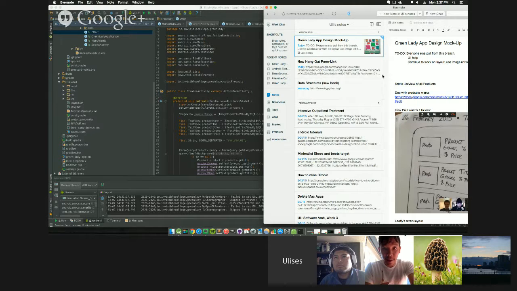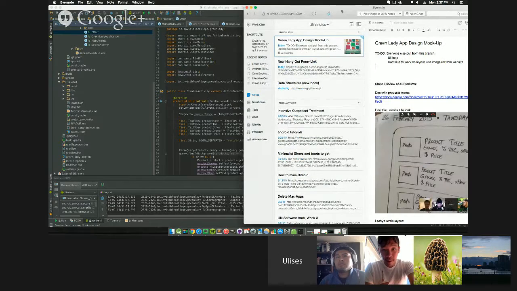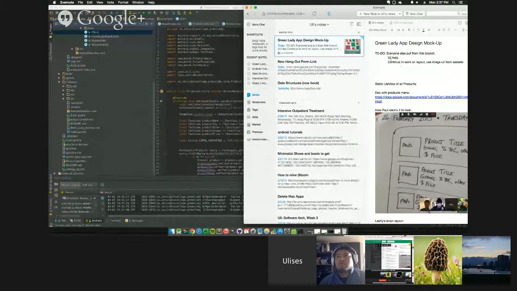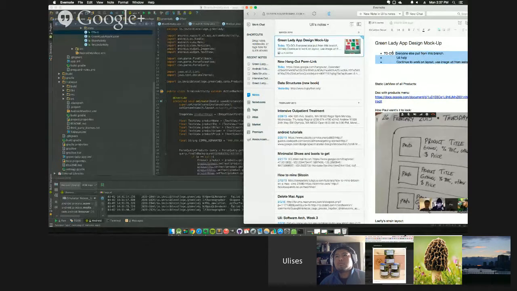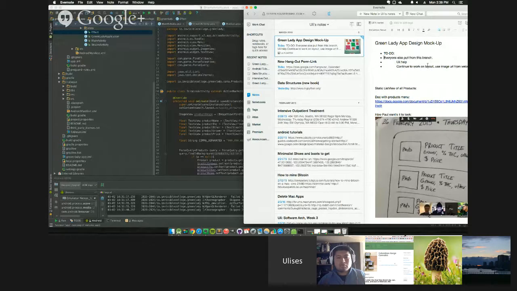I'm going to share my screen briefly. When you go to the Green Lady website and you click on some products, so for example, can you see me on this product page for Colombian Gorge cannabis?